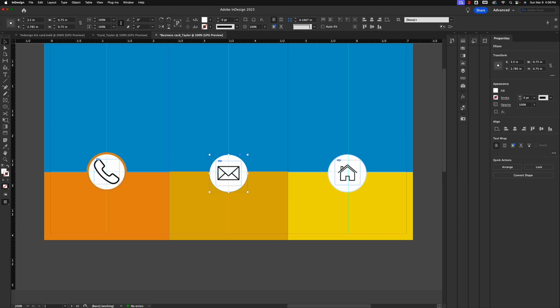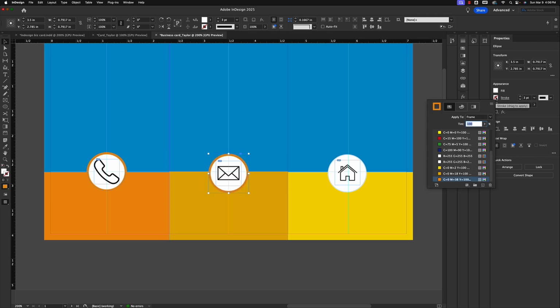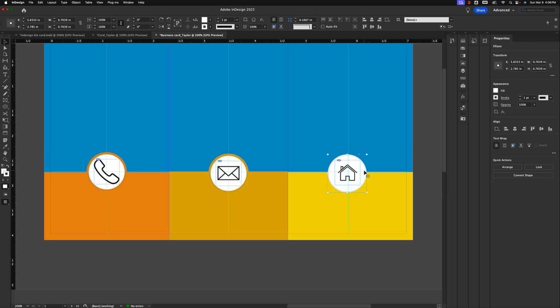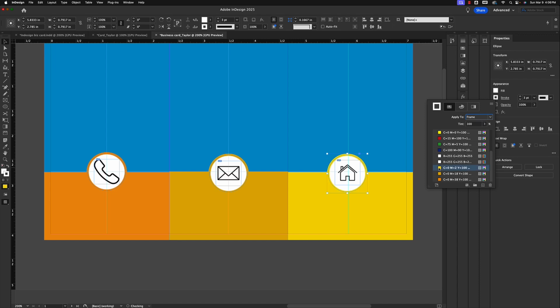We'll add a stroke of 3 pixels, and then go to the stroke fill color and select the center one. And then finally, we'll head over to the last one, select the circle, add a 3-point stroke, and then go to the stroke color and scroll down, and we'll find that yellow. There we go. So now we have a nice little outline around those circles that helps keep it in theme with our layout.